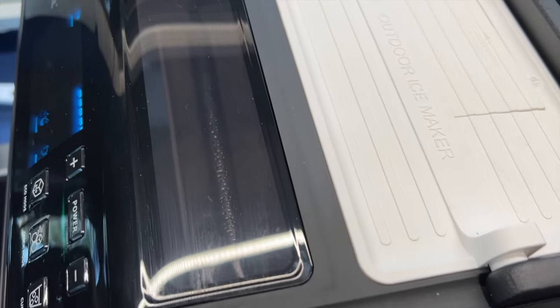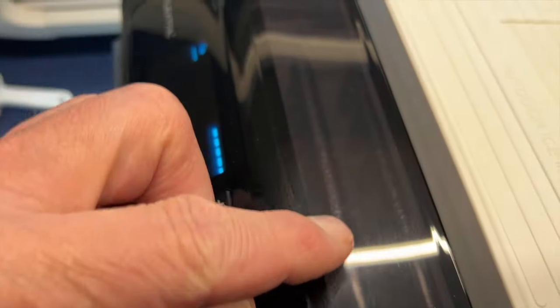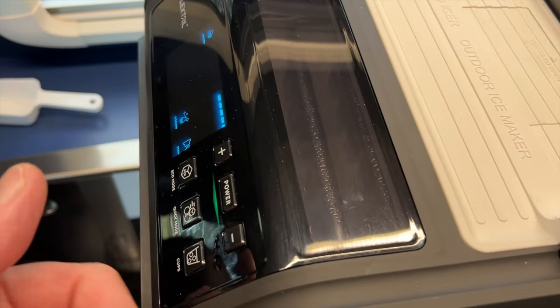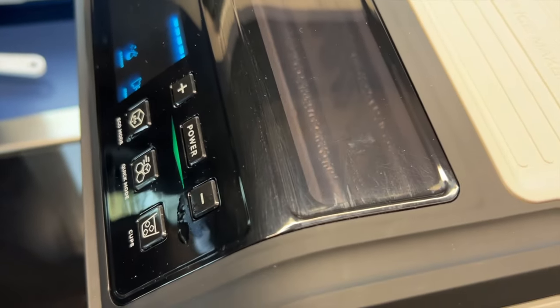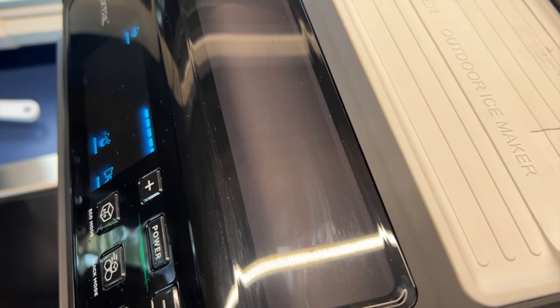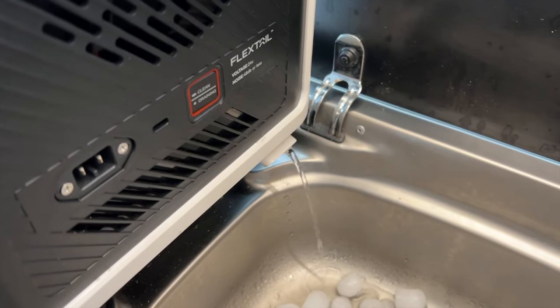I don't know if you can see in there, it's in cleaning mode at the moment, but within this little window at the top, you can see where the ice cubes are actually made. And then there's a holder that turns around to drop them off. So it's just cleaned itself as well and drained. That's the cover going back over. After cleaning itself, it drains the rest of the water off.